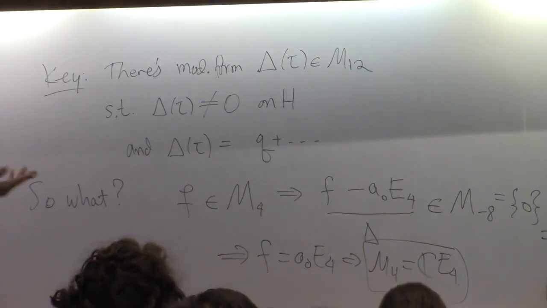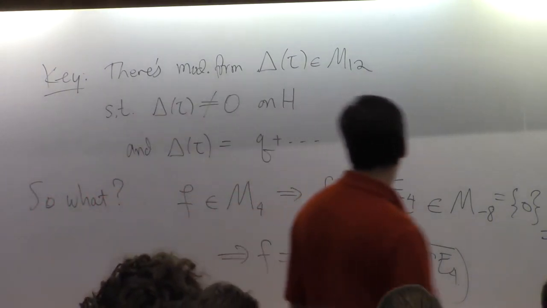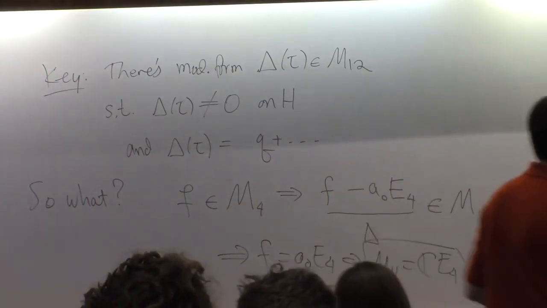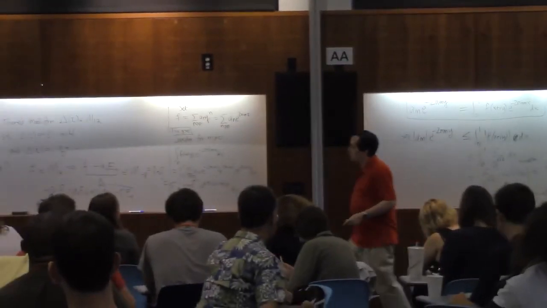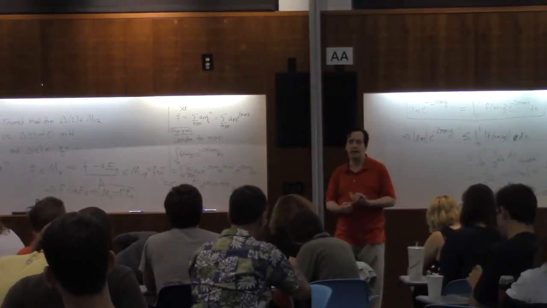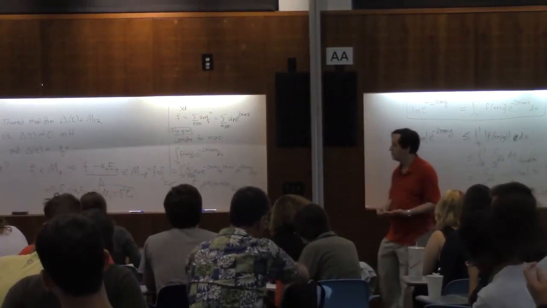All right? So we'll wrap up this proof at the start of next time and talk about this very important example of a modular form of weight 12. And then we'll want to say some things about L functions of modular forms and the Hecke operators. Okay? So we'll see those next.